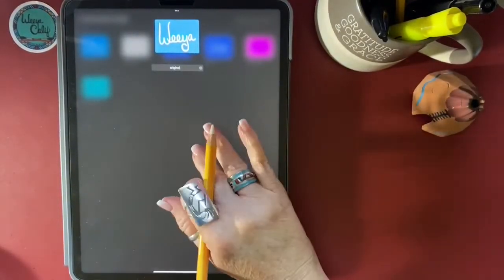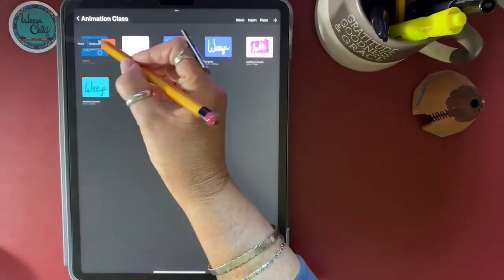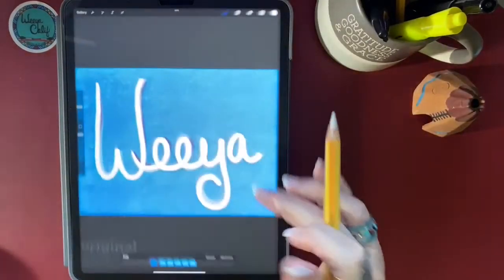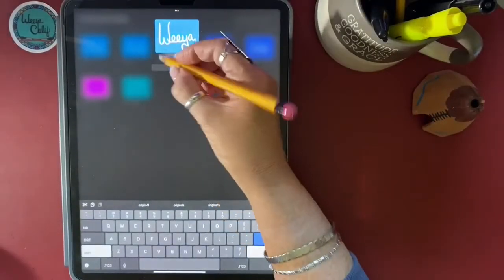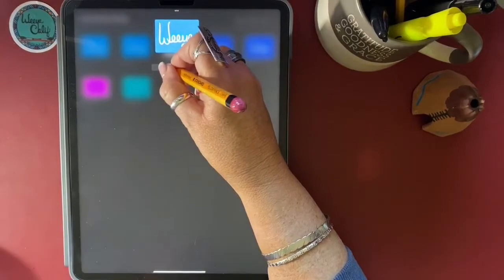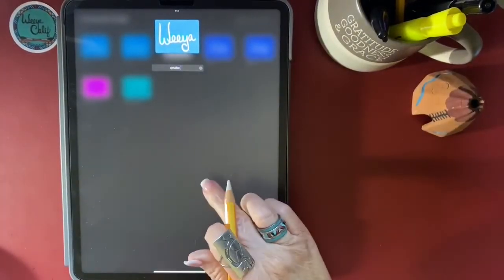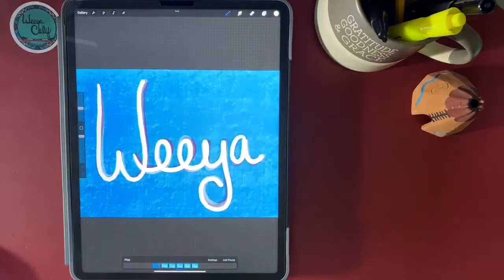Okay? And then I'm going to swipe to the left with my finger here, and I'm going to choose duplicate, and then choose the new copy. Oop, I meant to change the name here. And I'm going to call this one smaller. Or you could say small, or whatever you'd like to title it. Okay, so this is the one I'm going to shrink, the one that says small. So I'm going to go ahead and open that up.